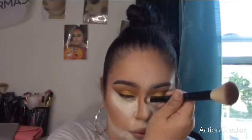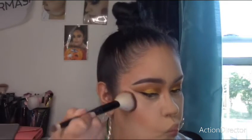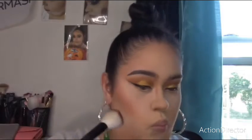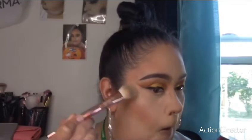Right here, I ended up going in with my regular pressed powder from Farmasi in number 02, just in case you're wondering. Then I went in with my favorite bronzer from Iconic. I think I got this also from BoxyCharm, so I'm just going to go all over and bronze my face. It gives me that skin glow that I always like from the bronzer. Then I'm going to go with this other palette to add blush to the cheeks also. And on that same palette, I'm going to go in and use a highlighter.